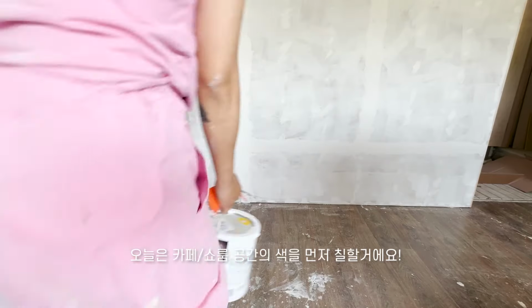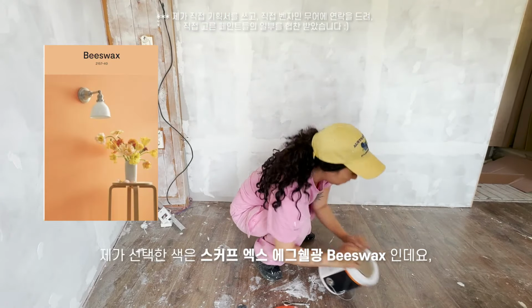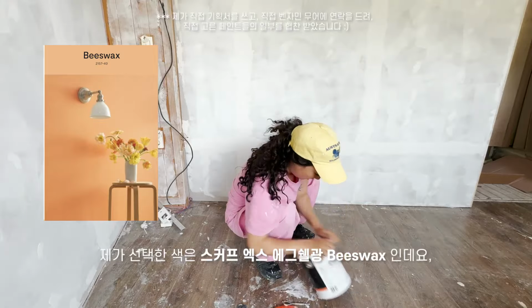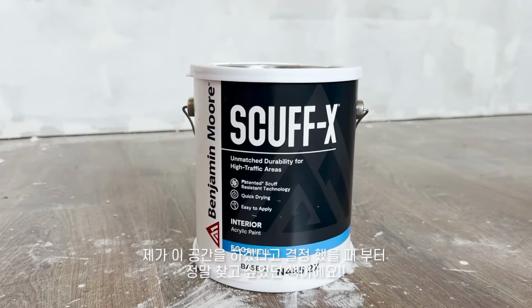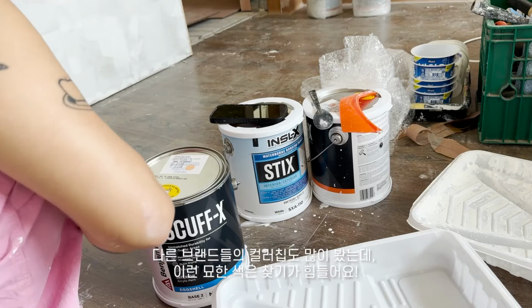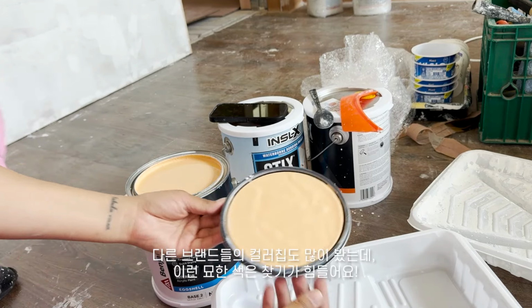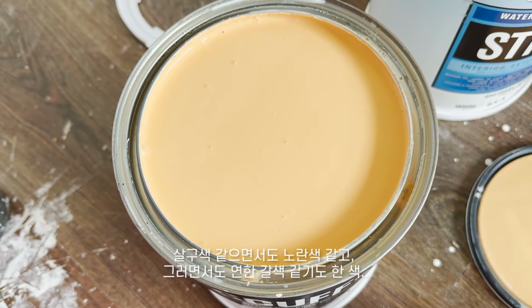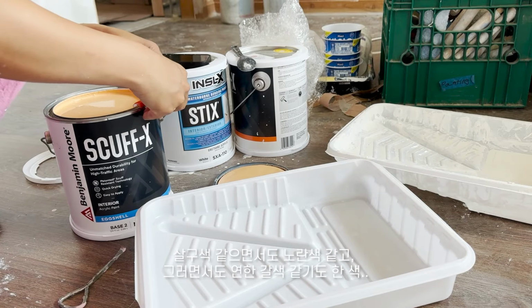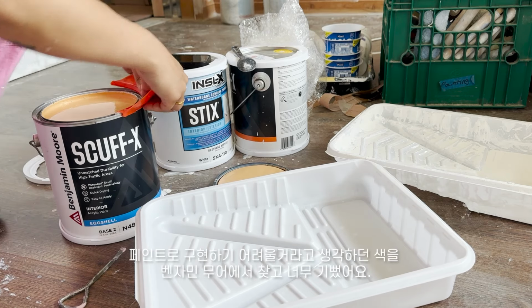Okay, so first we're going to color the cafe slash showroom in Beeswax. This is a really beautiful color that I've been wanting to paint my space for a really long time, ever since I decided to create this space. I've looked at color chips of other brands before, and I've never been able to find the perfect amount of orange, perfect amount of brown, perfect amount of yellow. So honestly, I was so happy when I found the right color at Benjamin Moore.